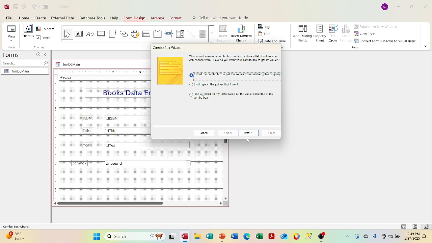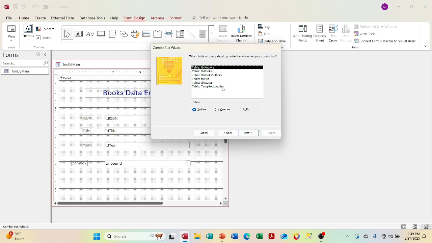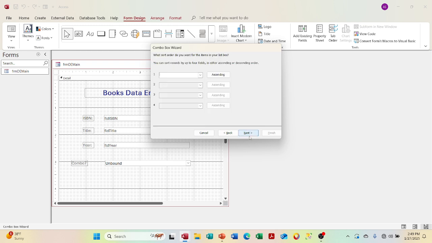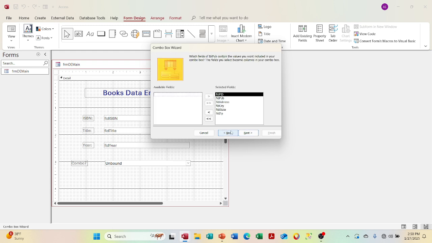Let's see what happens with the first one, which is really what we want. We want publishers. And let's bring everything over. Well, we don't need to bring everything over. Let's go back. We really don't need to do that.